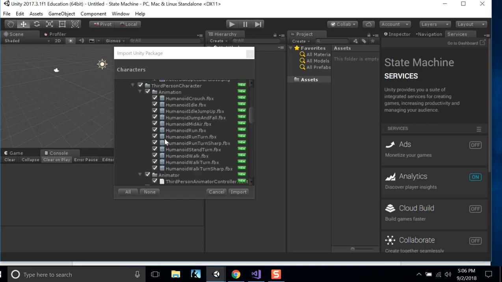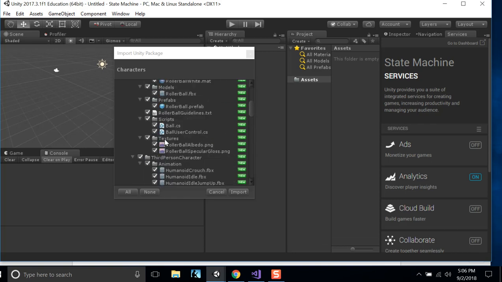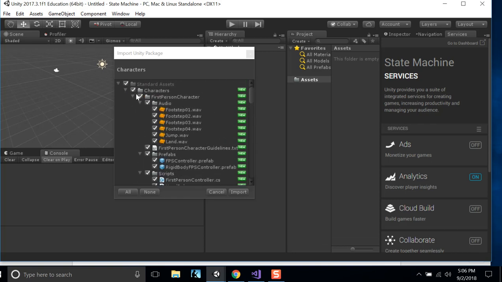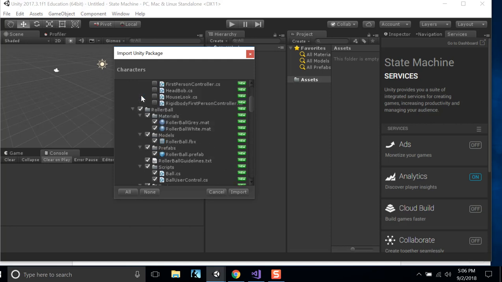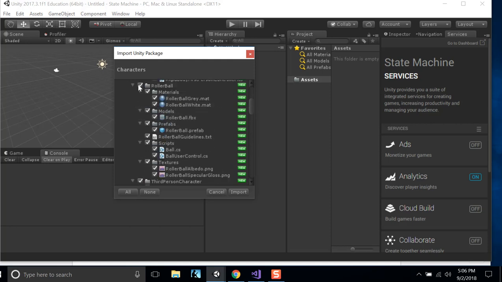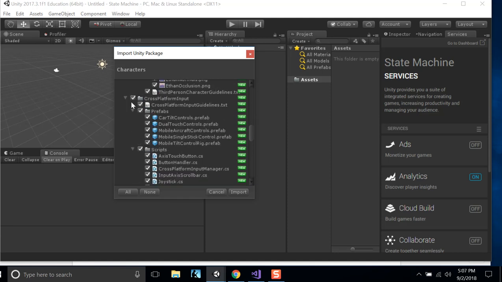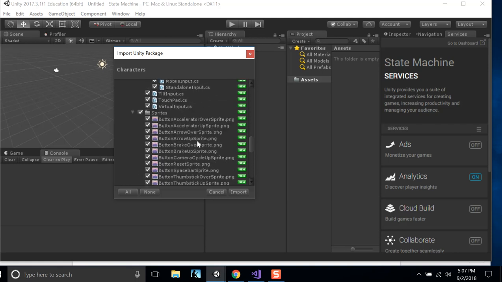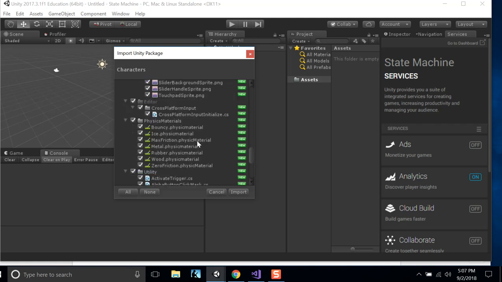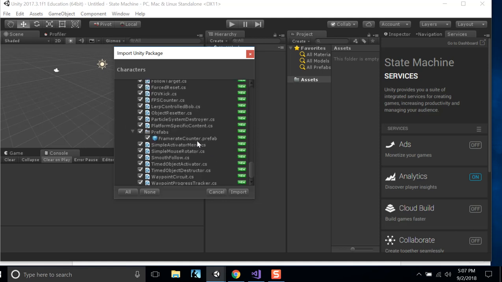And let's see, what do we need here? We don't need first person. We're going to make this third person. We don't need a roller ball. I'll take the third person character. I suppose we could take cross-platform input. That doesn't really matter.